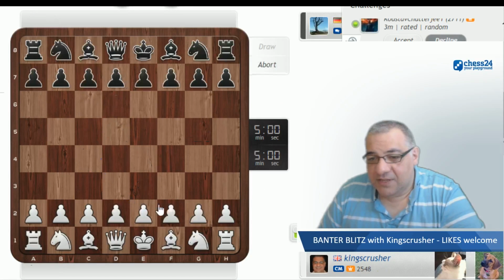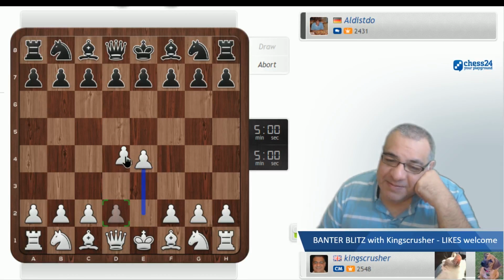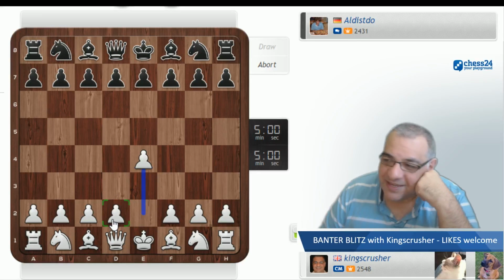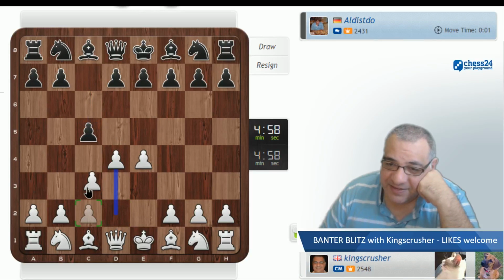Okay, Aldisto. Now he lets me play the Smith-Morra Gambit, which I think is a crazy thing to do in Blitz because it is one of the more respectable gambits. If he lets me play it, that is. He might be listening here and doesn't want to accept a Smith-Morra Gambit, but I think it's crazy for Blitz to accept this. I think it's a legitimate gambit.